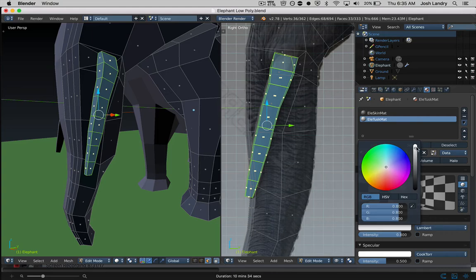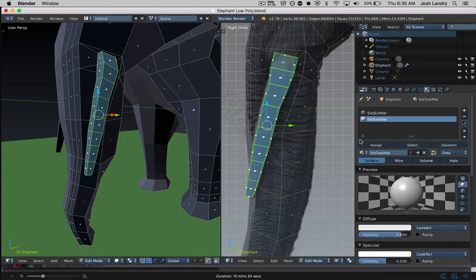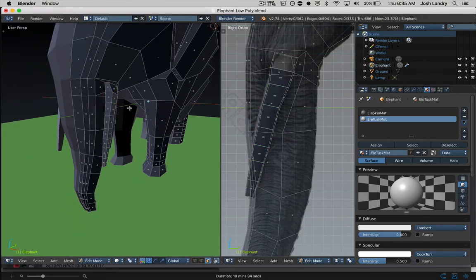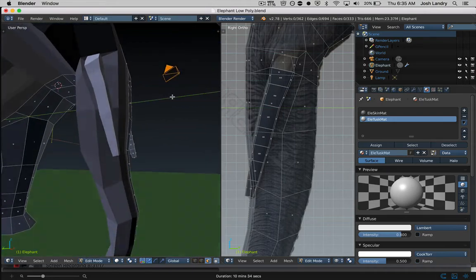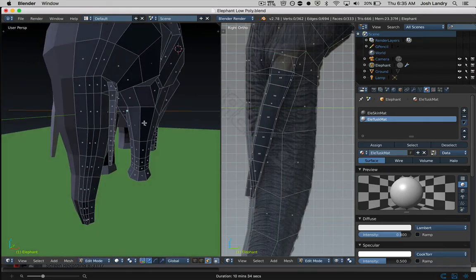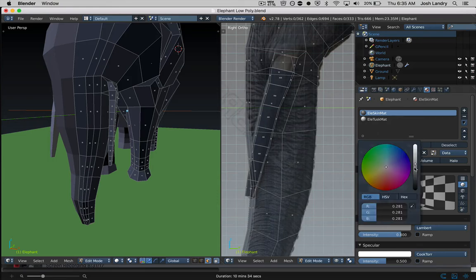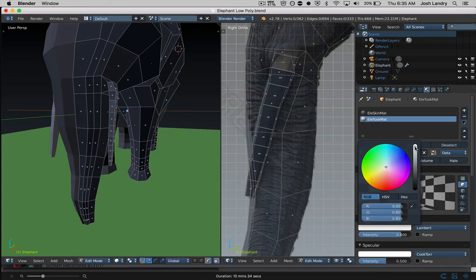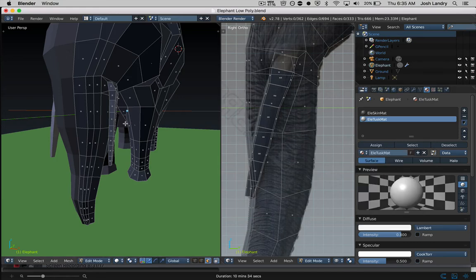I'm going to change this to a little bit of a brighter white. I'm not going to go pure white. There are very few things in the world that are pure white. And then I need to hit assign, and you'll see now over here in my perspective window that they have changed, and you can see it's a little brighter. If I want, I can maybe change my elephant's skin. Maybe I'll make it a little bit darker, so that way you can see things better. I'll make the tusk a little brighter. Again, I said I wouldn't make it bright white, but we'll try it just so you can see.